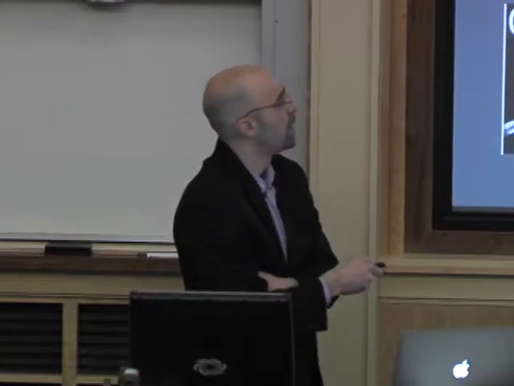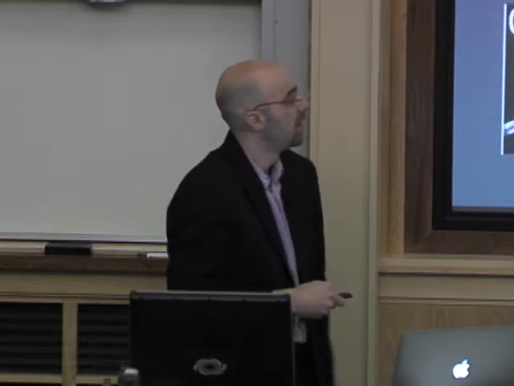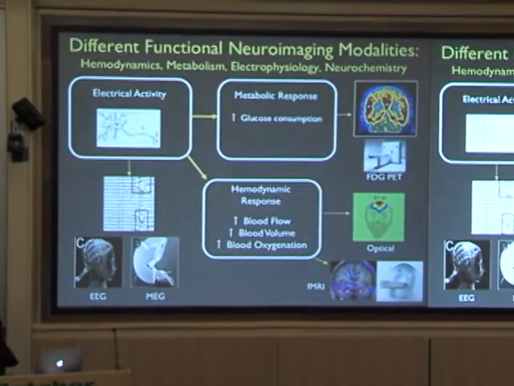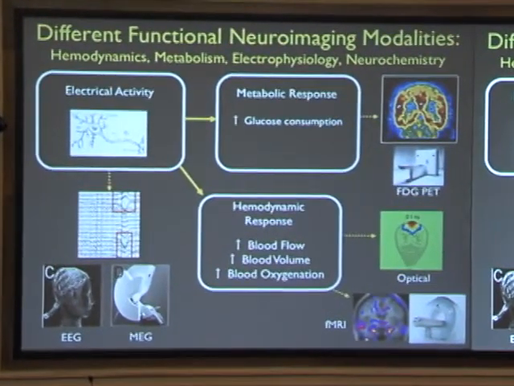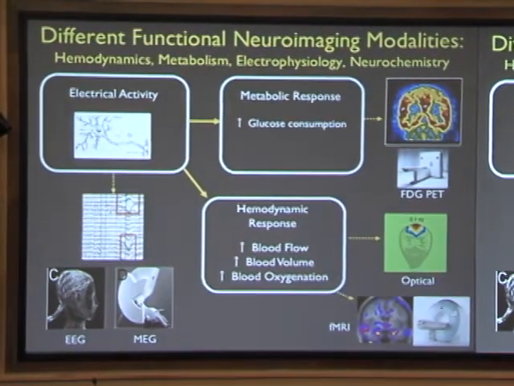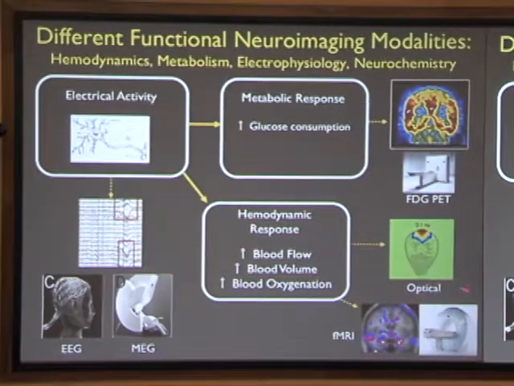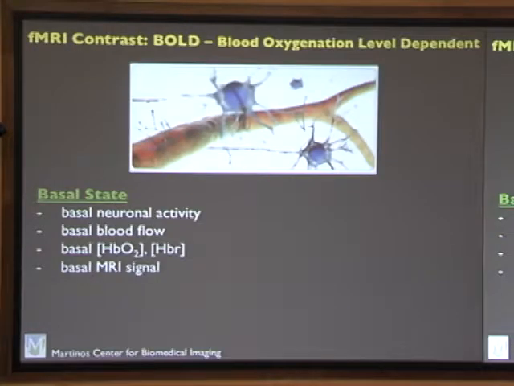There's also a concomitant hemodynamic response with an increase in blood flow, an increase in blood volume, an increase in blood oxygenation, specifically in the area of the brain that is active, when the brain becomes active in response to something. This can be studied with techniques such as optical impedance tomography and functional MRI, or fMRI. So let's talk specifically about fMRI.